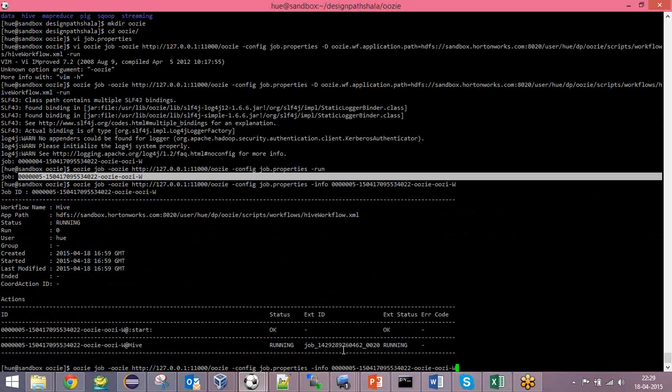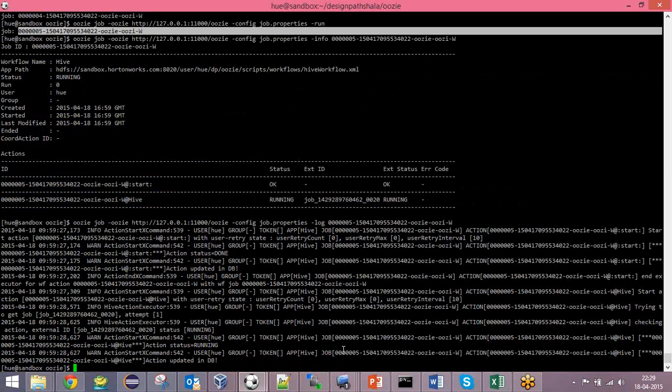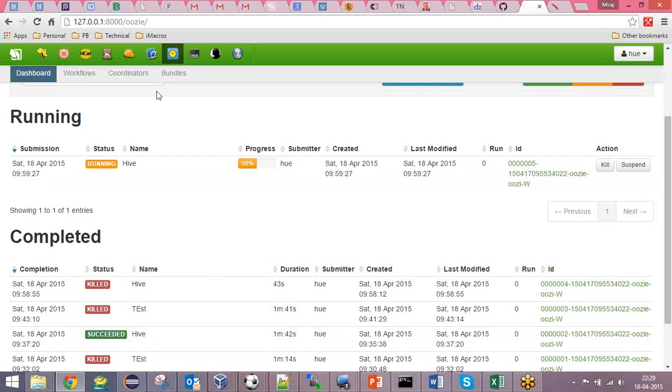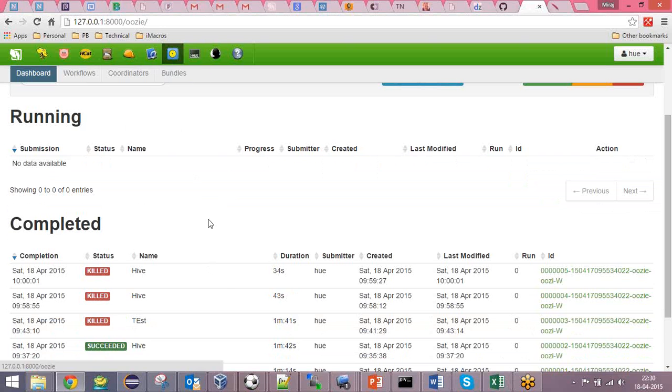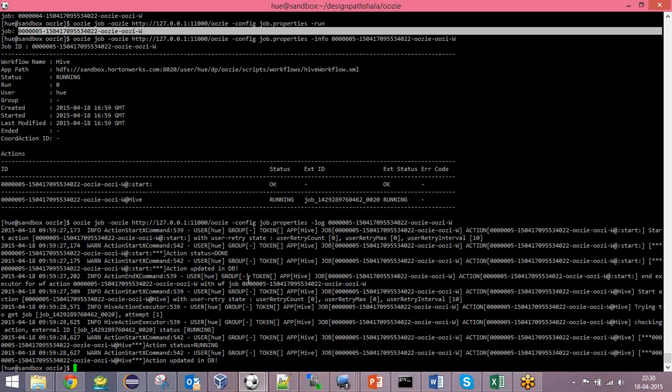If I want to look at the logs directly over here, -log and the job ID. Or I can look at it over here on the UI, and this is killed. Let's see why it's killed. Or I can see logs over here also.